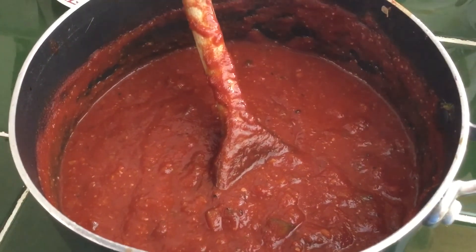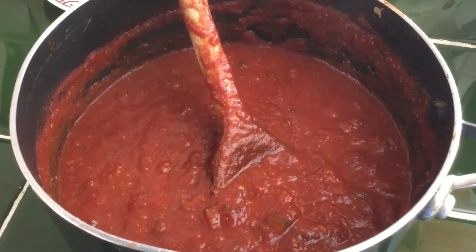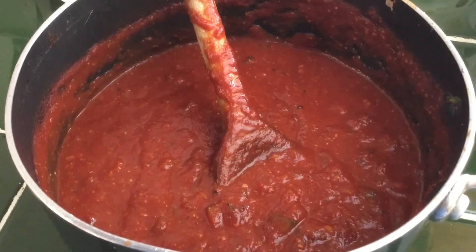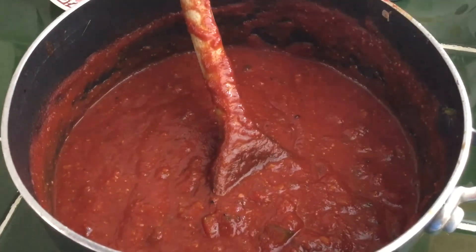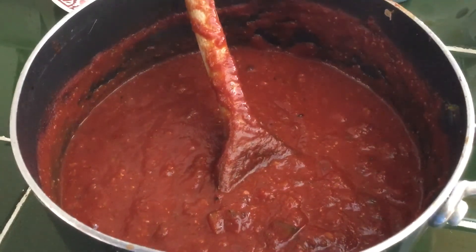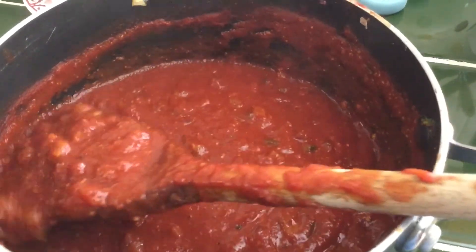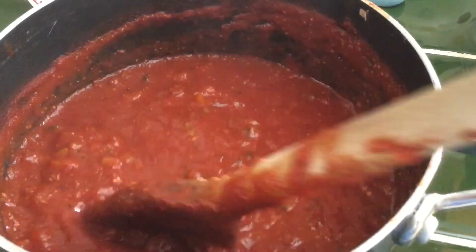I've also made some barbecue sauce loosely based on the recipe on the Slimming World website — if you go to the recipe section and type in barbecue sauce, a recipe will come up. It's sin free and really yummy. I've made mine speedy by adding courgette, onion and pepper cut up really small. I've made quite a lot, so some will go over the chicken and the rest is going in the freezer for other meals.